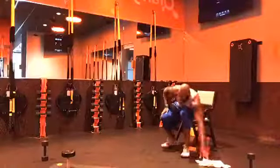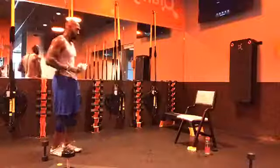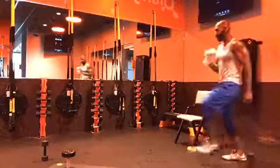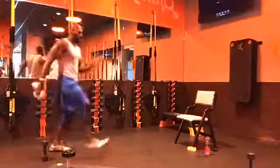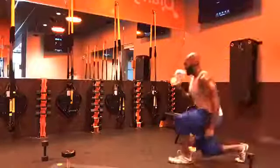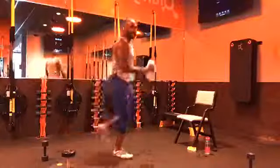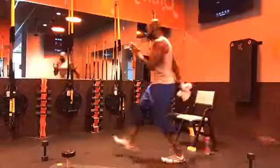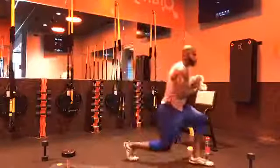Here we go. Walking lunges, remember, you may not have a lot of space. I'm gonna take about three reps and then I switch directions. Okay, here we go. For one, we're going for 20, two, three, okay, four, five, six, seven, eight, nine, 10, 11, 12, 13, keep those anchors, 14, 15, 16, 17, 18, two more, 19, and 20.